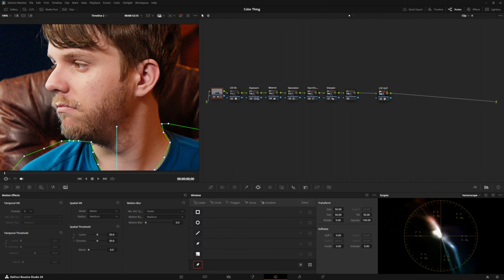If we wanted to invert it, you can hit this button. So now our face is super noise reduced, but our shirt's back to looking noisy. Typically for softness, I like this at around 6, 7. And then the inside, we can crank this up a little bit to kind of hide the transition from the start of the mask to the normal image. So we're gonna go something like that.